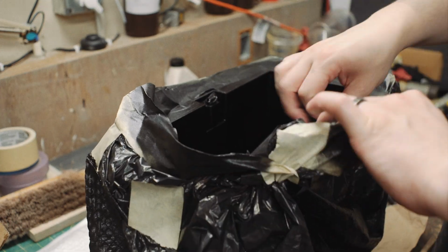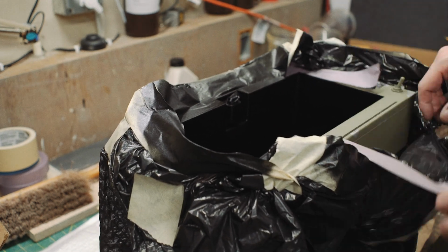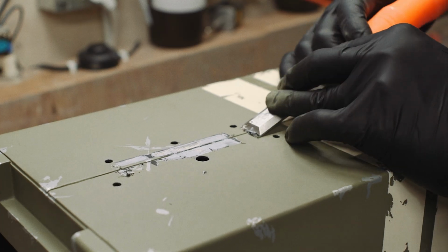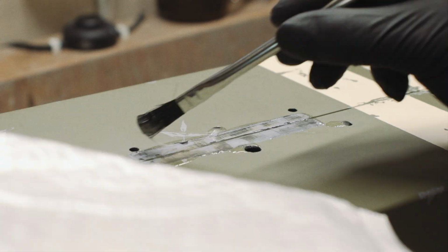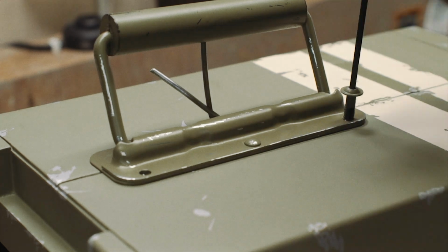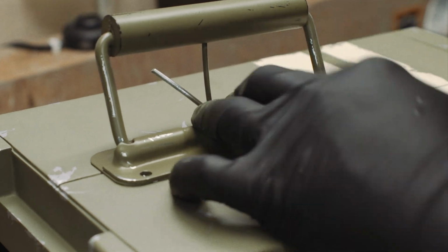Once that was installed, I masked the box up and shot the inside with some truck bed liner. This served two purposes in that it helped fill print lines, but also gave the inside of the box some more texture. I installed the back handle on the box using some 5-minute epoxy and some Allen bolts. With this box being 3D printed, I don't exactly know how strong this method would be compared to the original prop, but because this prop is just for display, I was okay with it not being super strong.